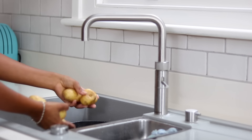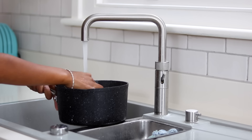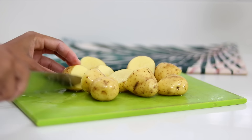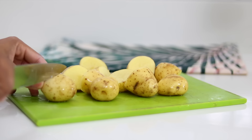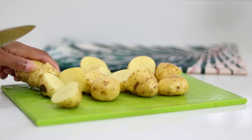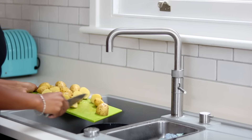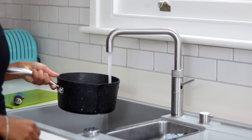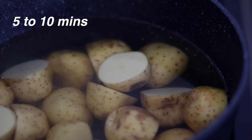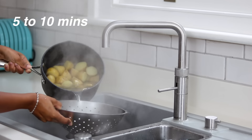Now to make some really nice new potatoes. I wash them in the sink, give them a good clean, and slice them up to get some more dimensions, making them a little smaller than they were. Then I add these to a pot with some cool water and bring it to a boil. I only cook them for about five minutes, just to soften them up so I can create some more dimensions.